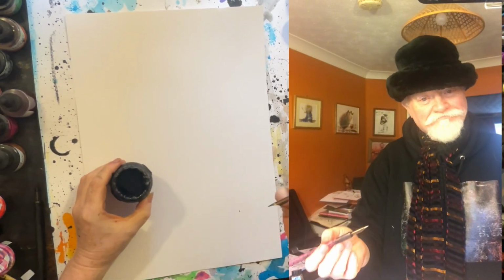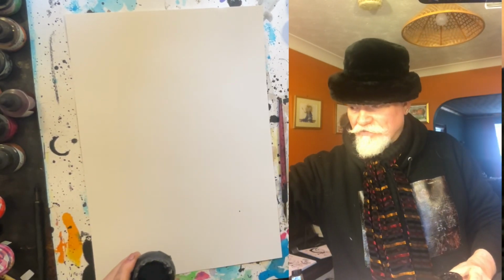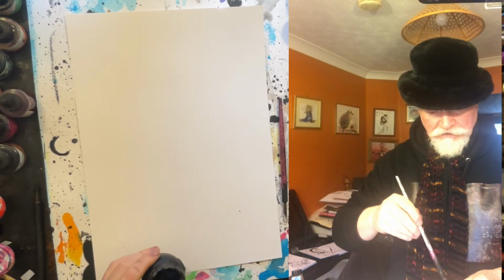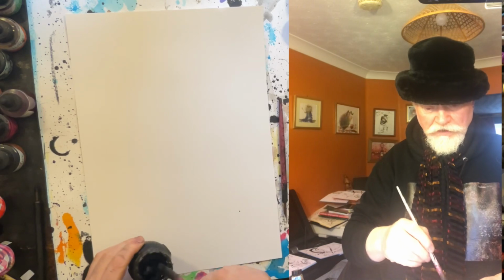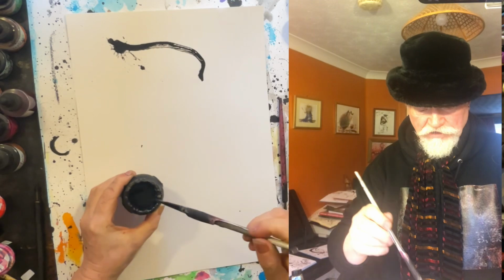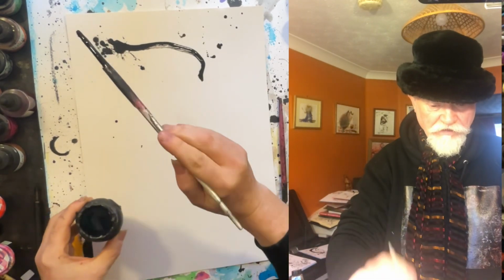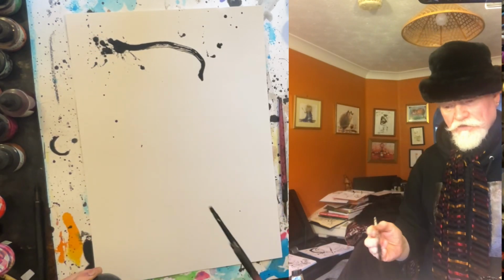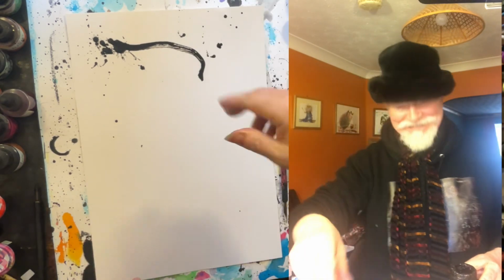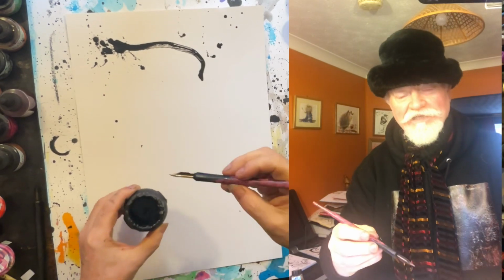Okay, so let's start with a brush, because I really don't have much idea of where to even start with something like this. So it's always good to give me some kind of start. Oh, I like that. That has a lovely feeling on it. I love the kind of magical end. Okay, right, that's given me a good start. That has given me a good idea, maybe for the hat.